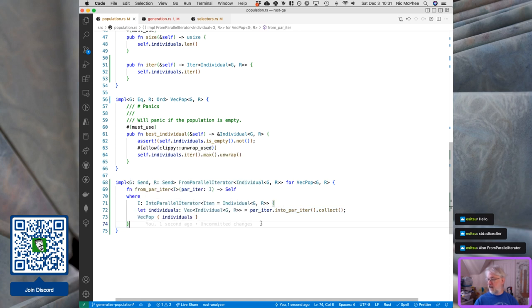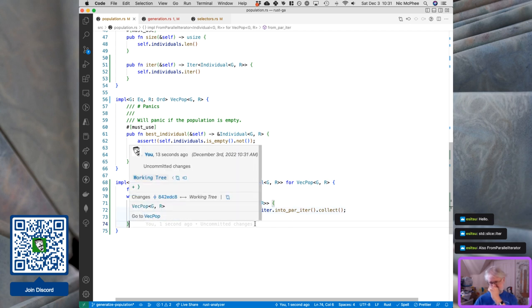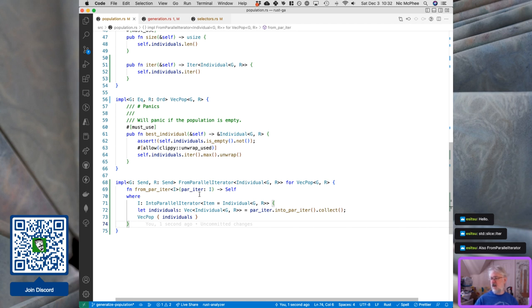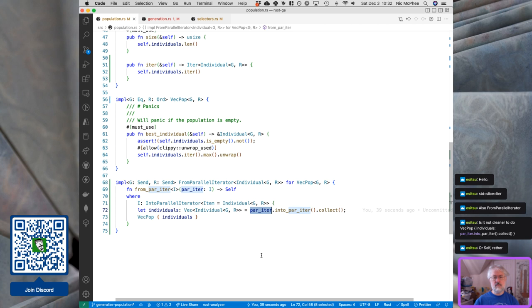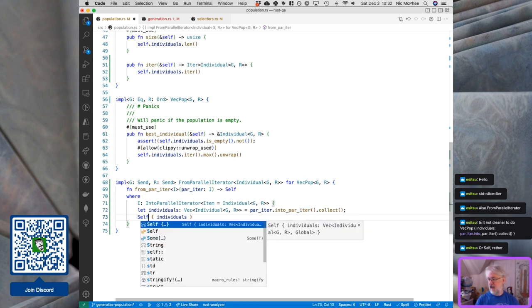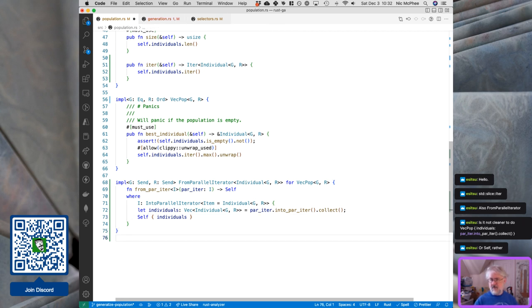So yeah, we took the parallel iterator. Their naming I find weird. Like par_iter, you would think would be an iterator, but it isn't. It's actually an IntoParallelIterator, so we have to make it one. That seems weird to me, but whatever. And then we'll collect. Like, I feel like this name is wrong. That should be, oh yeah, self. Good catch. That's clearly something that I'm better about, but still miss on occasion, the use of self. And so we make it into a parallel iterator, we collect our Vec, and we construct.